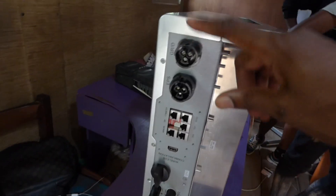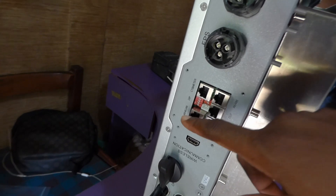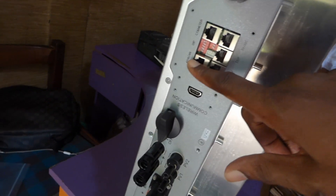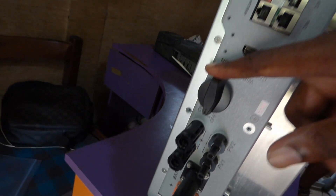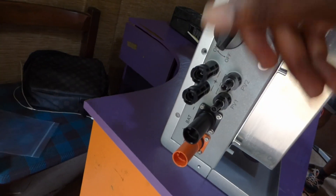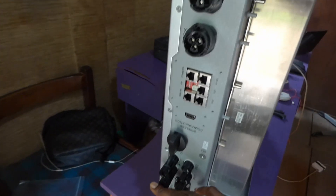This is the front cover to maintain moisture protection — I wouldn't dunk it in water. Over here is your grid and your EPS. These are the communication ports: CAN or RS485, and the CT meter connector I showed you earlier. There is also a DC disconnect switch with on and off positions, and your battery terminals.